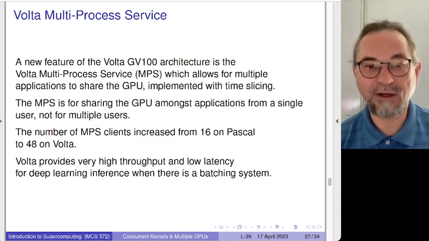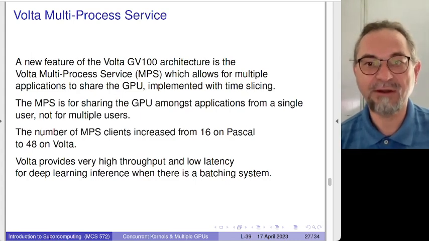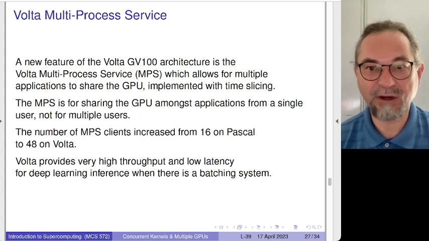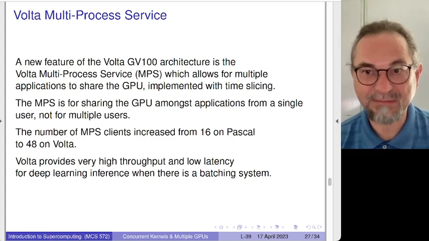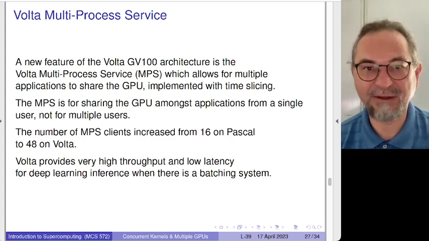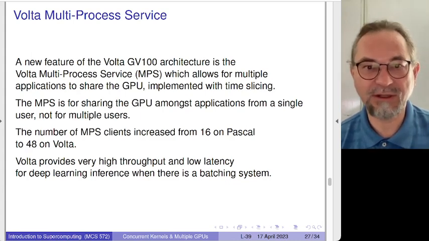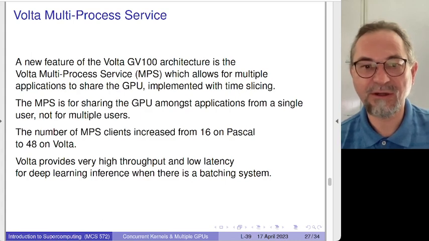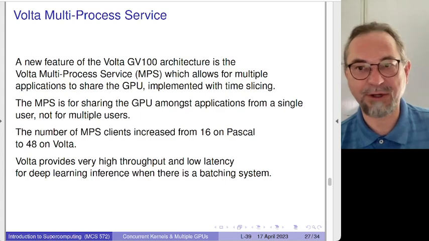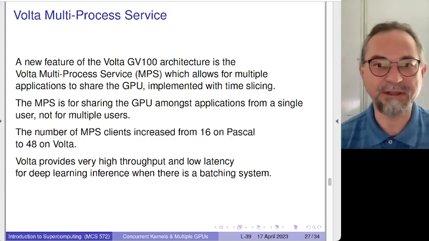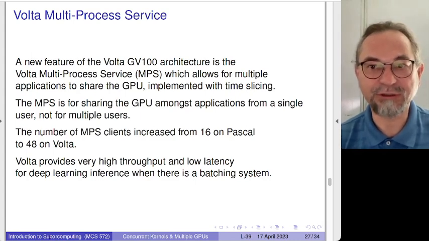So if you have a batched system, and if you do this in a deep learning application, this can have a very high throughput. So in some sense, this is how the parallelism can actually help in typically memory-bound computation. The images are used as a reference. If you have a deep learning experiment that processes a lot of images, then you have to load these images all the time in and out, and you do several operations on them.